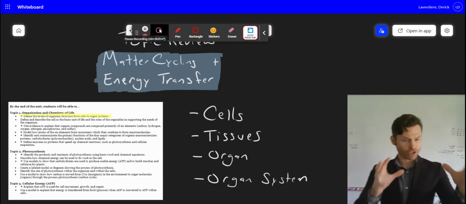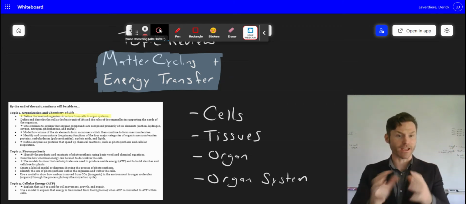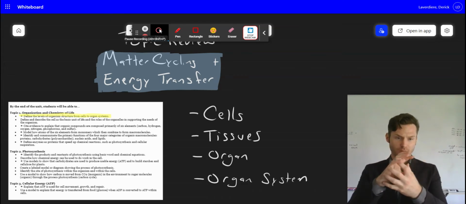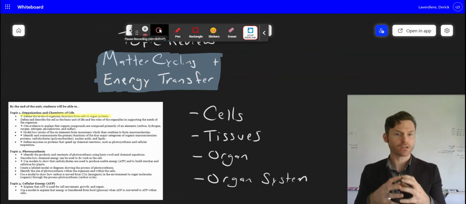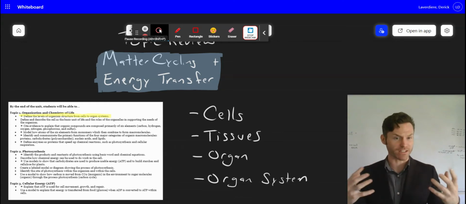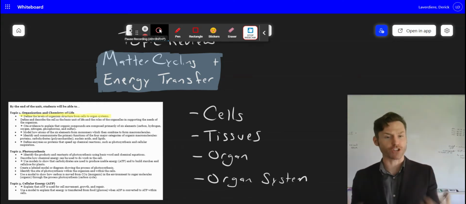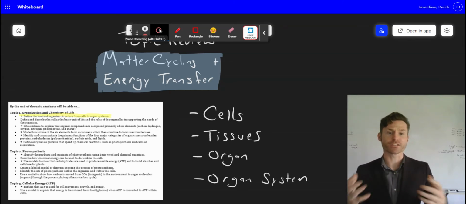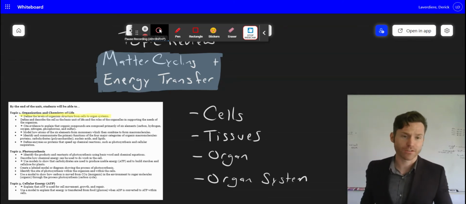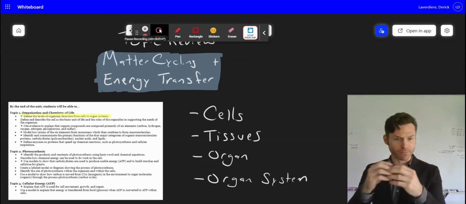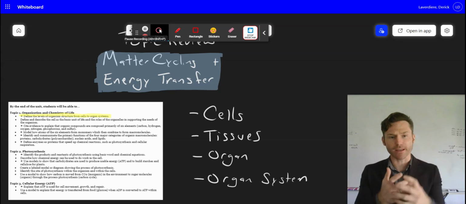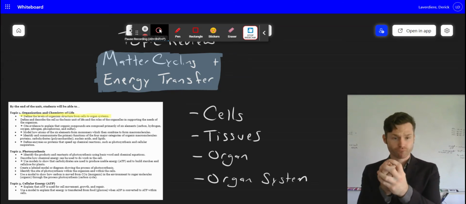You take these tissues and you put them together, right, to create a discrete unit, a discrete thing inside your body that has a specific function based on the shape of the tissues, which are based on the shape of the cells. And you have yourself an organ. So you take a bunch of heart cells, you put them together to form a heart tissue. You take a bunch of heart tissues, you put them together, you get yourself a heart. Okay?